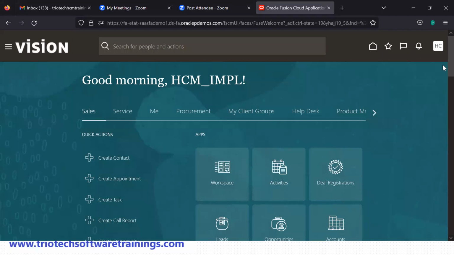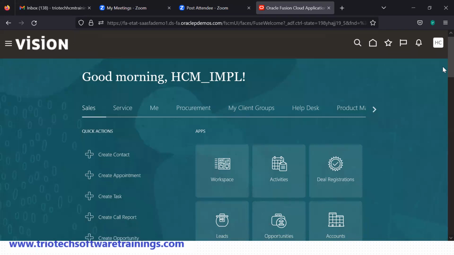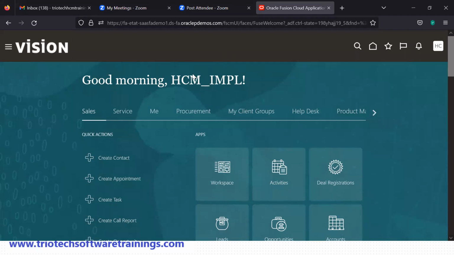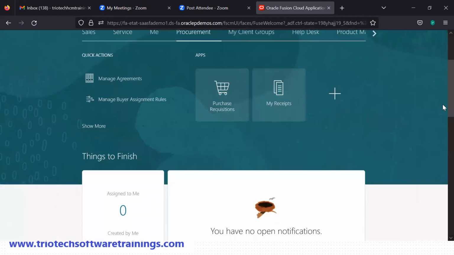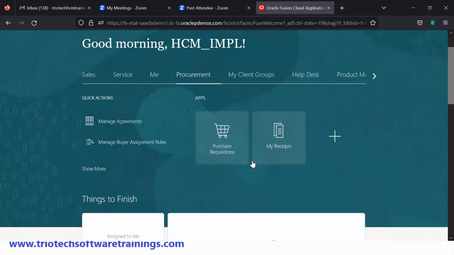And an important point to understand is, we were talking about role access. Now, this particular user is having access to multiple areas or modules. So that's why this user is seeing a lot of options like sales, procurement. We were just talking about procurement, and under procurement, we were saying purchase requisition, purchase. Now we see here, just to give context, this user is having only purchase requisitions.